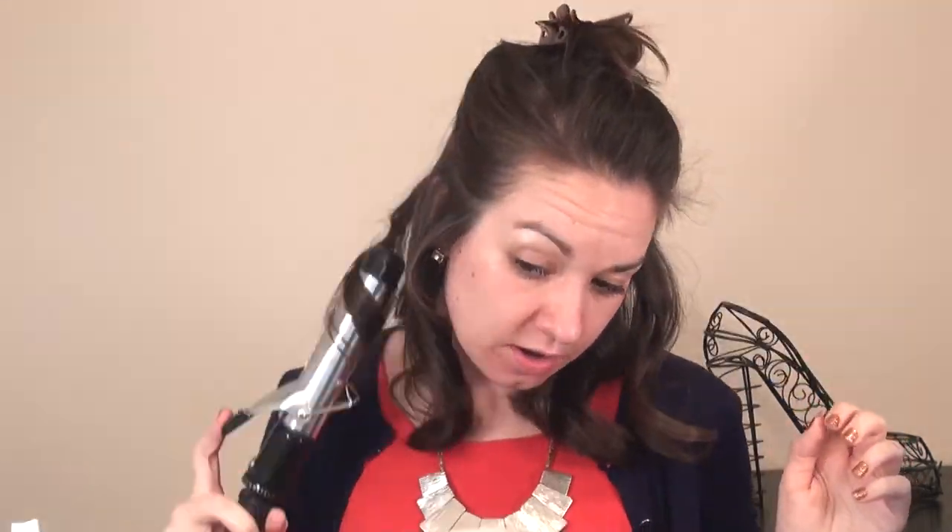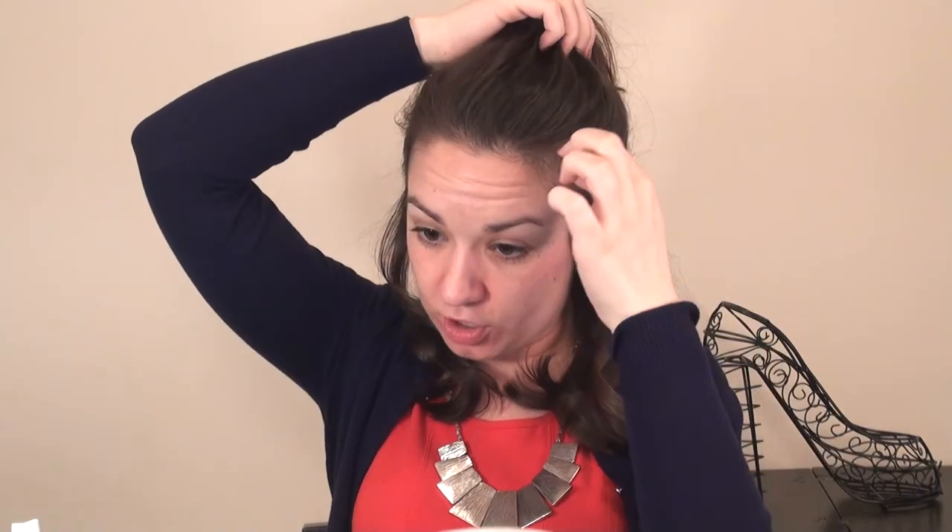Going in and doing it in sections will really keep it looking nice and fresh. If you have really super fine hair, you can take a light hairspray — like the L'Oreal Elnette Satin or a Moroccan Oil luminous hairspray — and spray the strand before you curl it. That's going to really keep those curls in place, and you can do that even if you just want the look to last all night. Once you've done the bottom layer, depending on how long or thick your hair is, you can do a couple more layers — I would section it into three, with a middle layer and then the crown on top.